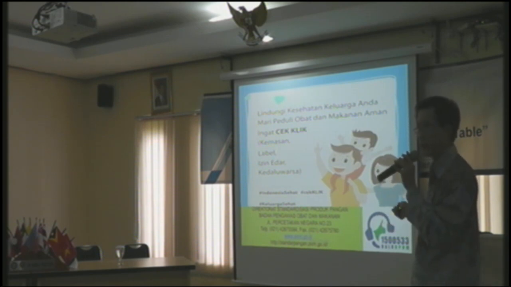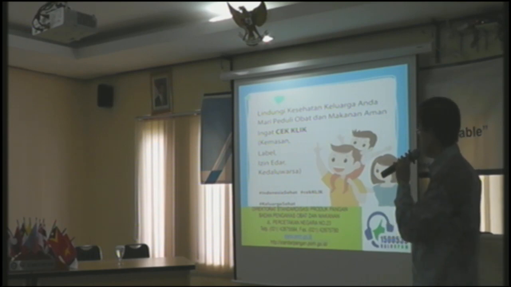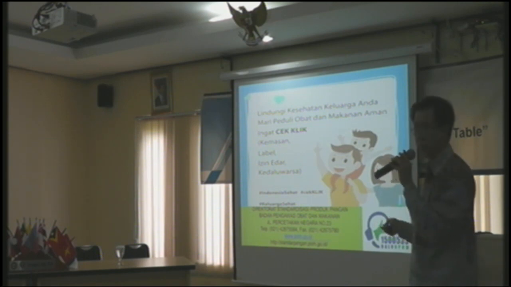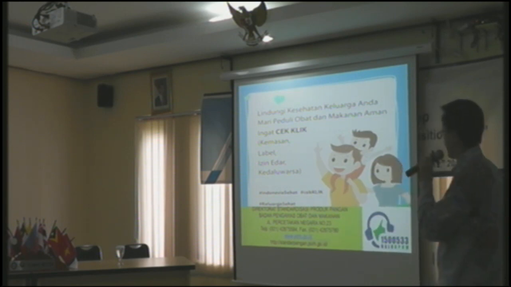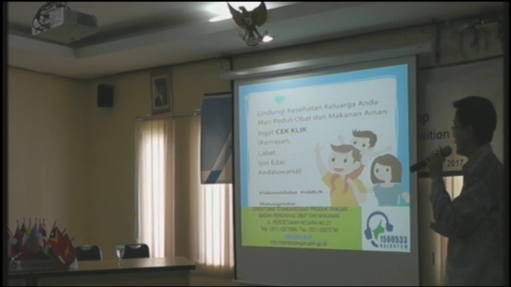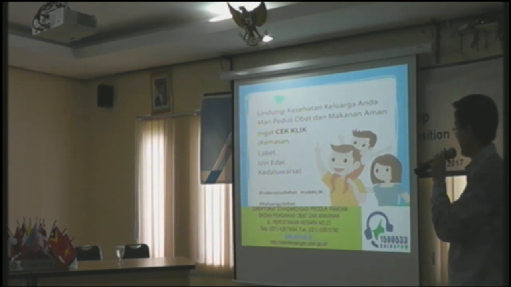The label contains the nutrition fact and the content of the manufacturer. And the third, the registration number. This must be registered with BPOM. And the last one is the expired date. These are the 4 points important for the consumer before they buy processed food. They must read them.